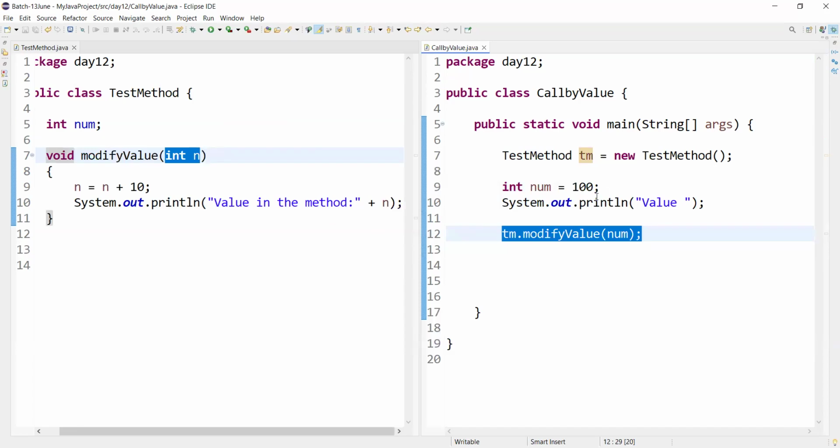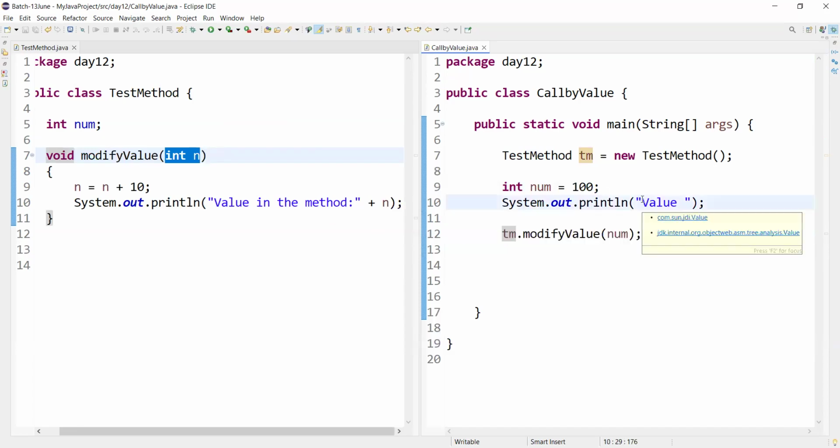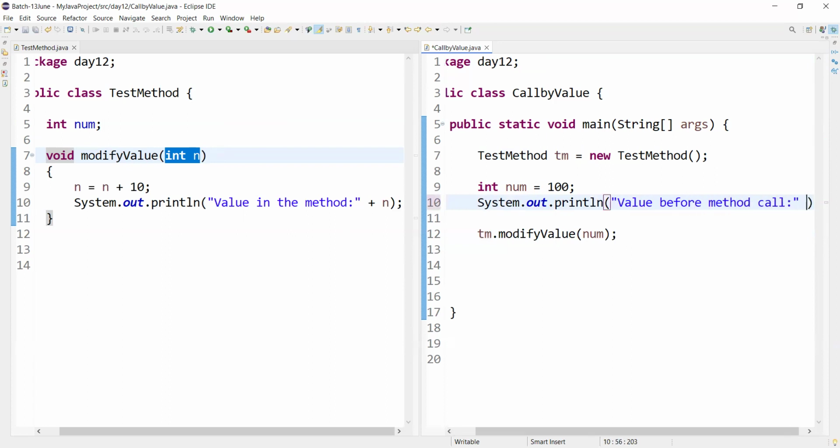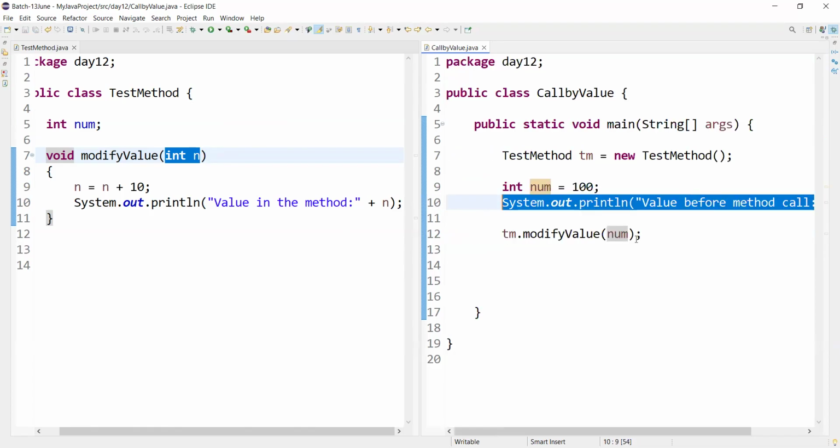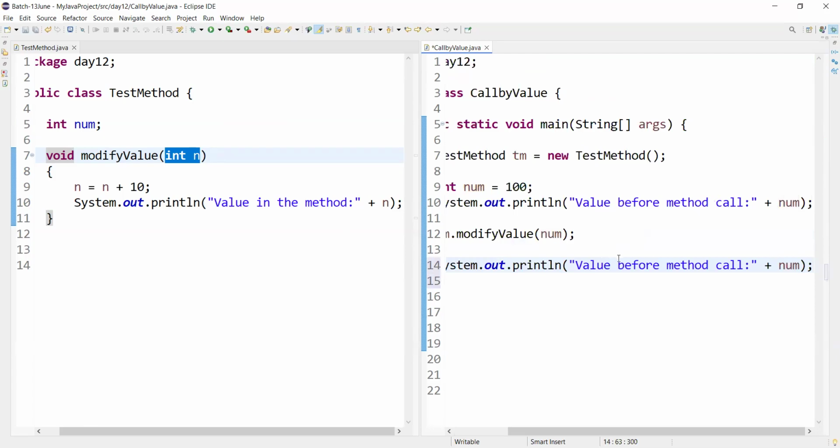So before the method call, what's the value? And the value after the method call. Both are the same statements.